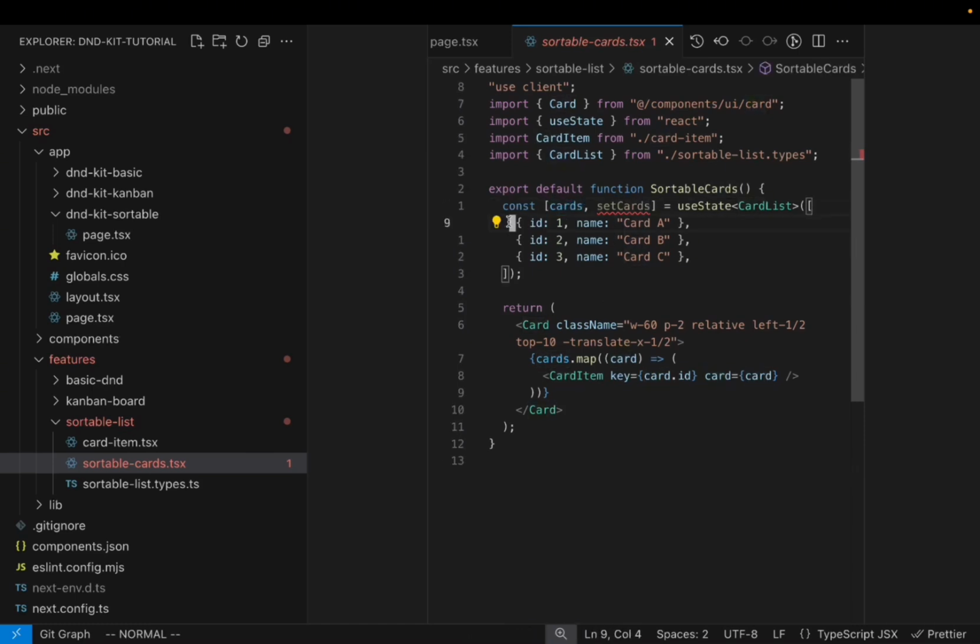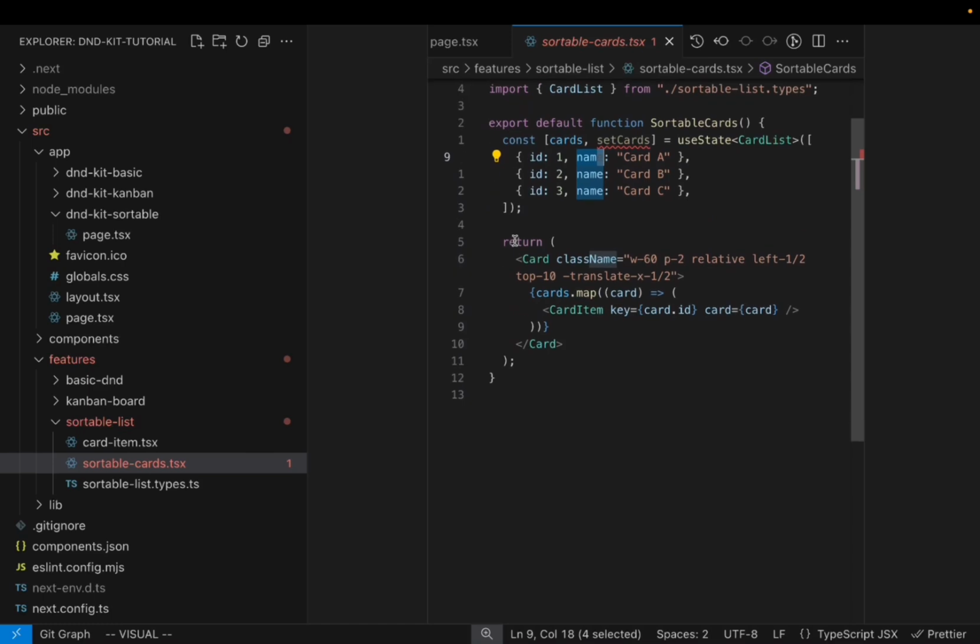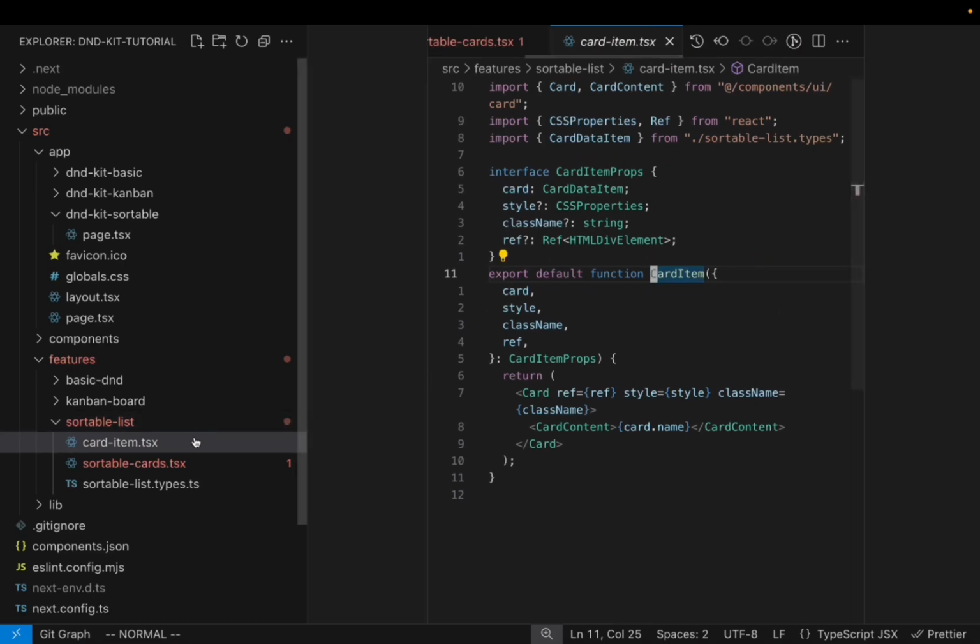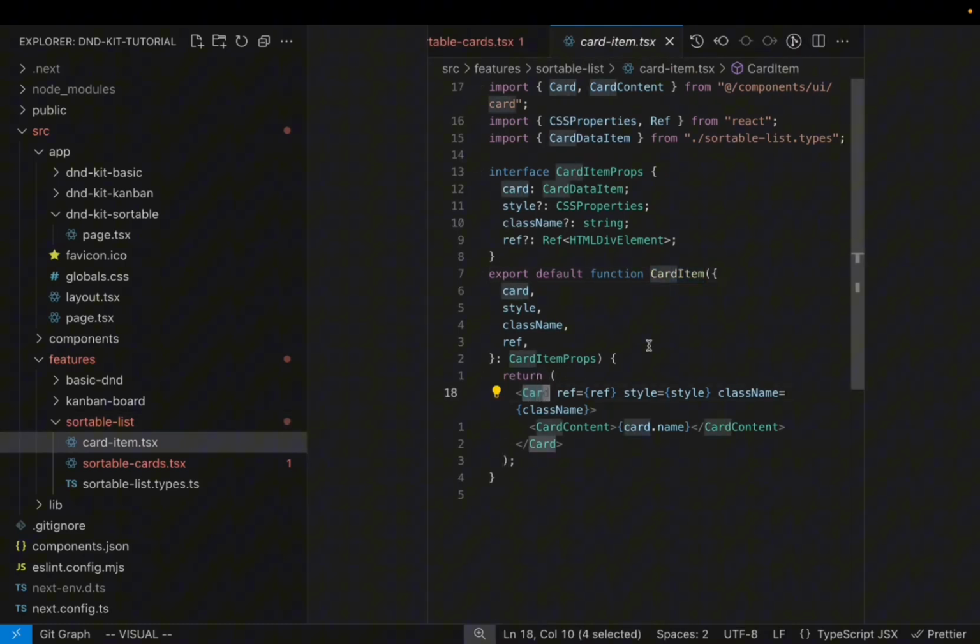The cast state is an array of objects with an ID and name. Each card item is rendered with the CardItem component from carditem.tsx. It's a simple component that renders a card from shadcn UI, and receives props like style, className, ref, and the card object.